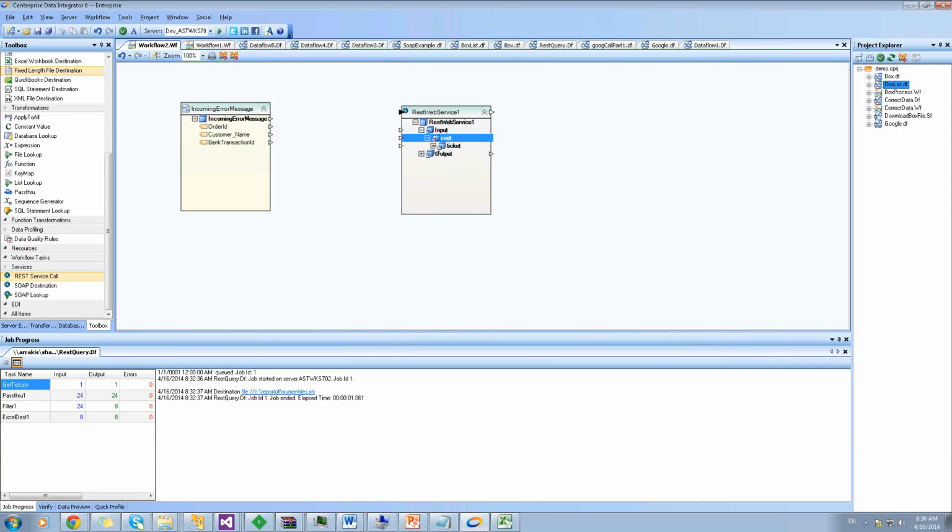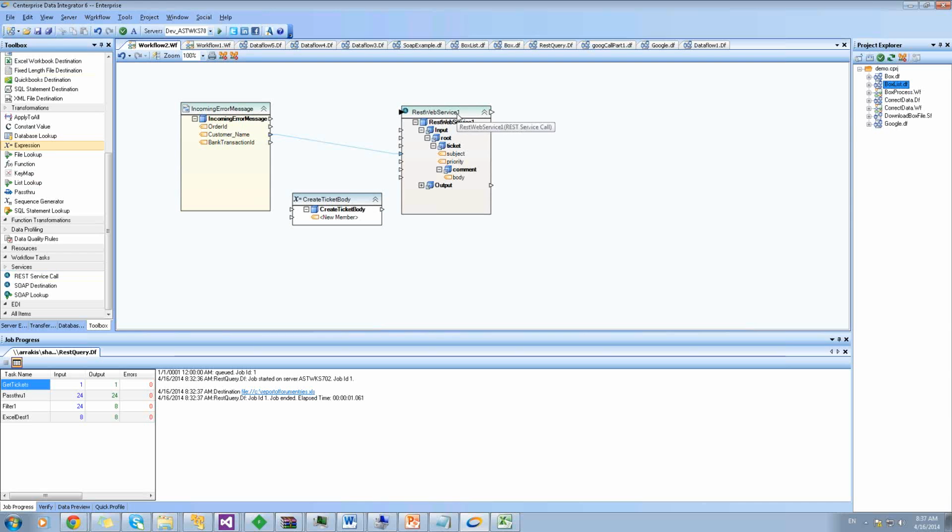Expand the input. And then some expression, create ticket body.